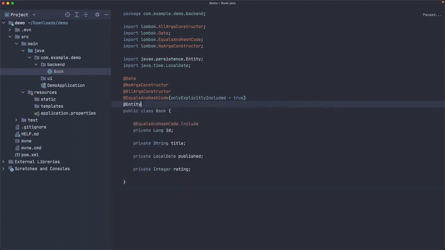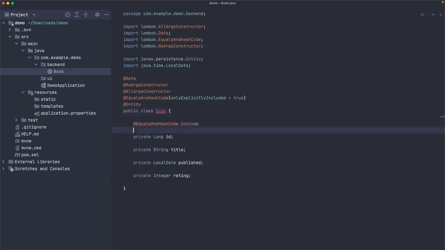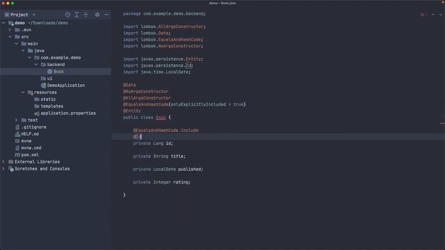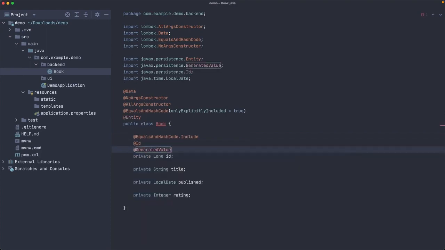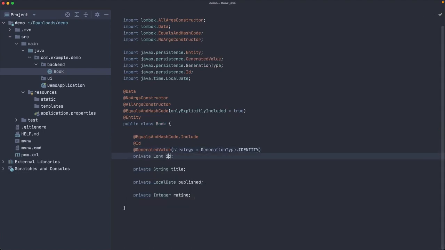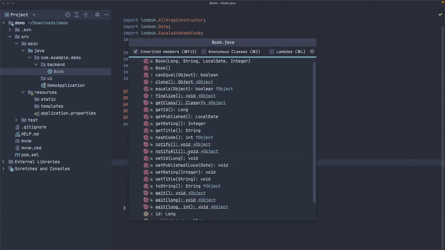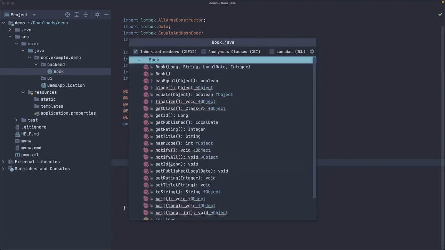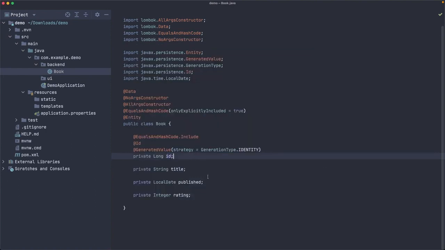So let's use JPA for that, Entity. And because it's an entity, it needs an ID. And we are going to generate this value using the strategy identity. So it's going to have 1, 2, 3, 4, 5, and so forth for the IDs. We don't need to specify the IDs now. I guess that's it. Now we have everything. So just to show you what we have, actually, is all the setters and getters, and we have 2 constructors and equals and hash code using the ID field here. Okay, very good.